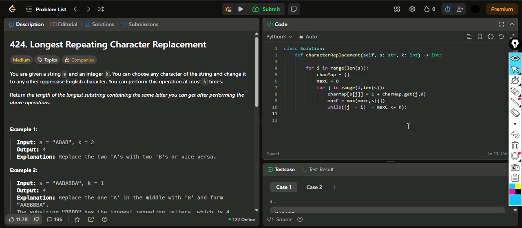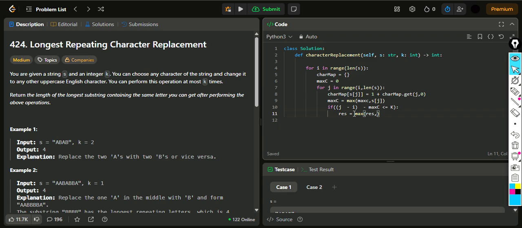What we are trying to do, if this condition satisfies, we have to update the result, whatever result previously we have, result comma this current value.